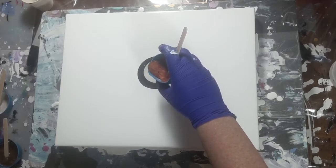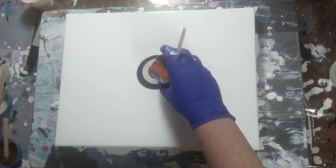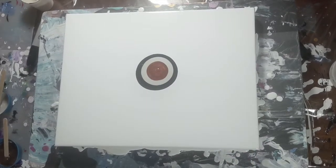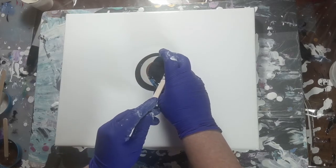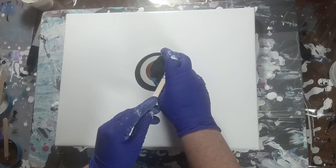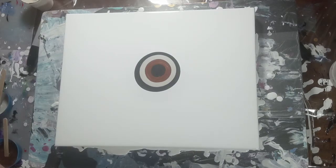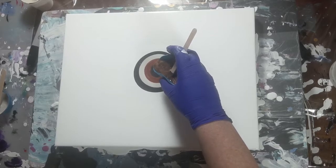And then we put down the copper. And part of my issue, I think, that I had was I didn't put in enough of the white with this. I left it too dark in the middle, and you guys will see that as we go along.